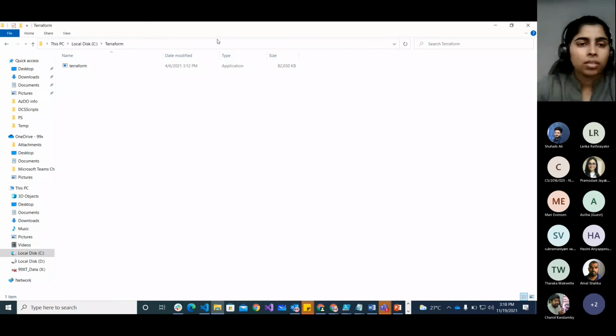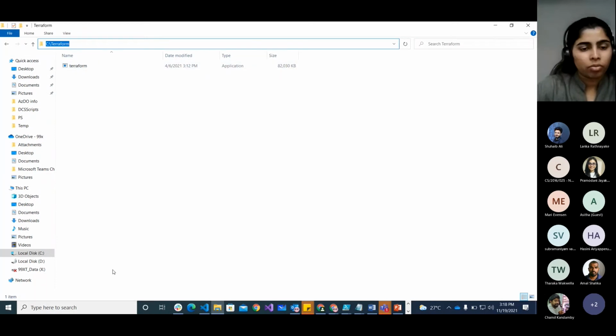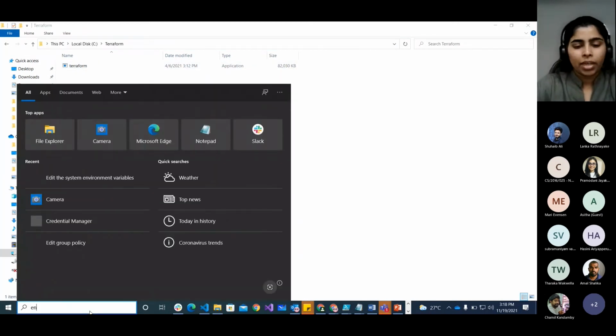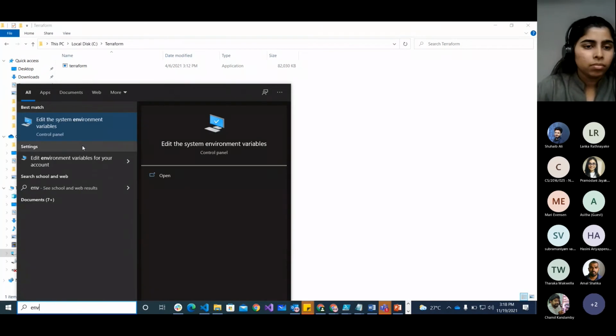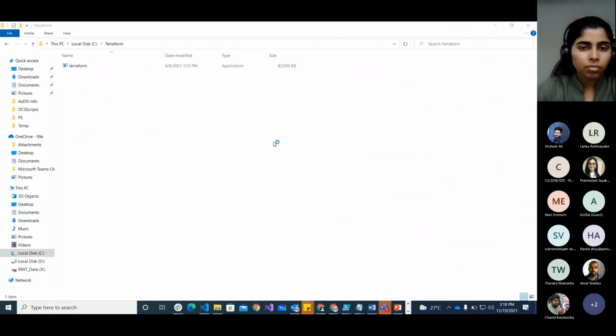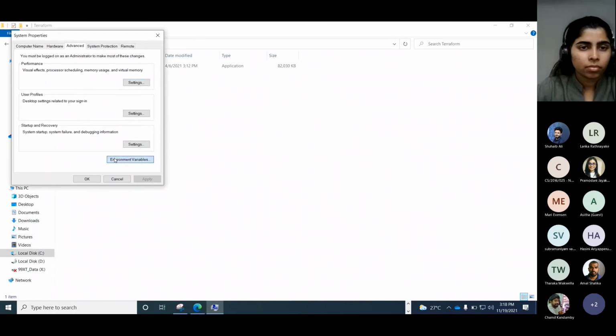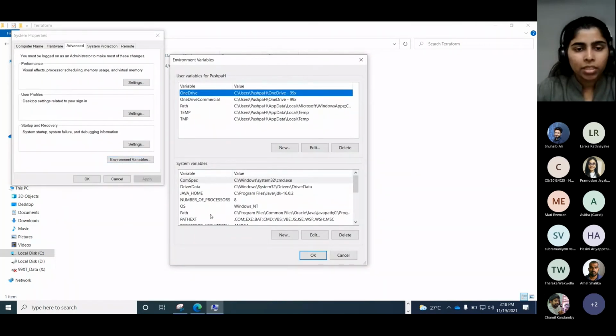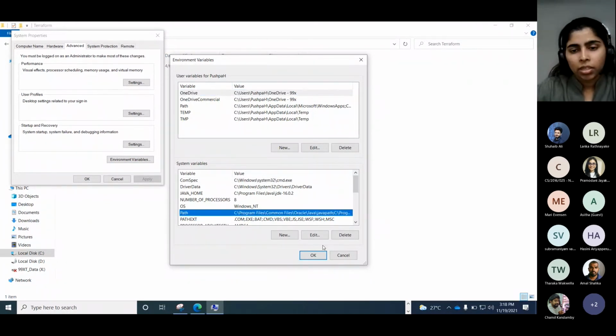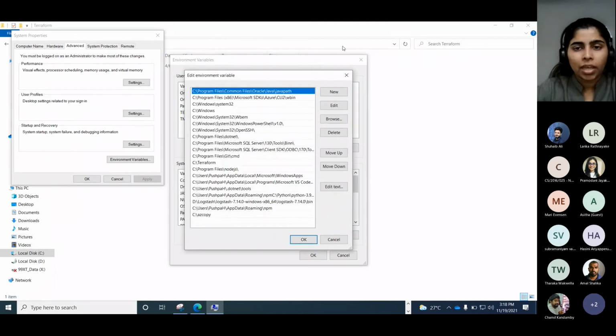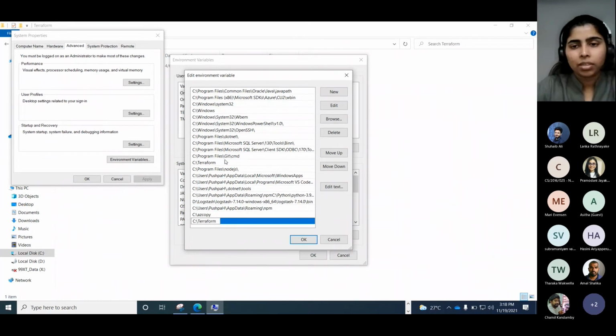Next step should be to add the environment variable for Terraform. If you go to environment variables, you can see the system variable section. In the path section, click on the path, click on edit, click on new, and add the path you need. Here I already added the Terraform path, so I don't need to add it again.